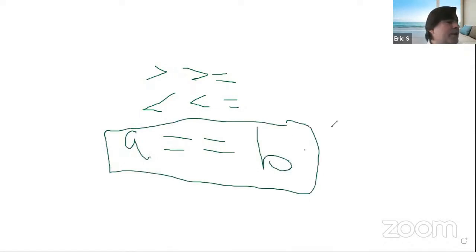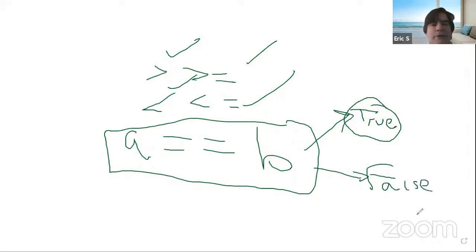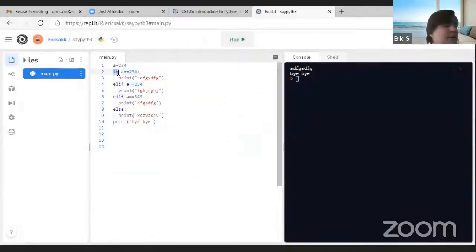And when you do something like this, the only possible answers, just like for all the relational operators, is either true or false. If A equals B, you get a Boolean true. And in Python, that's actually the word True. That's a reserved word. And if A does not equal B, you get a Boolean false. And that's really the goal of the if statement: you're trying to figure out whether or not a condition is true or false, because the if is only capable of evaluating Boolean expressions. It's only going to execute based upon whether something is true or false. That's all it looks for.